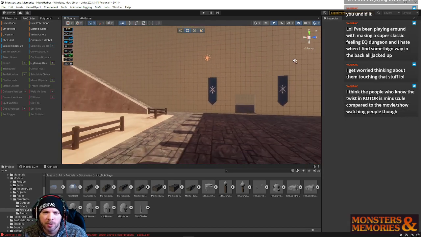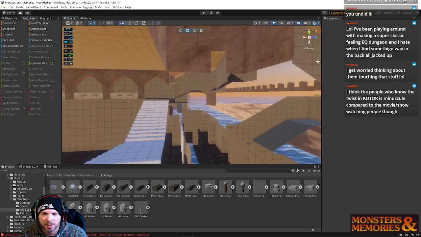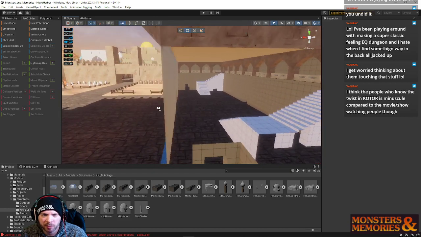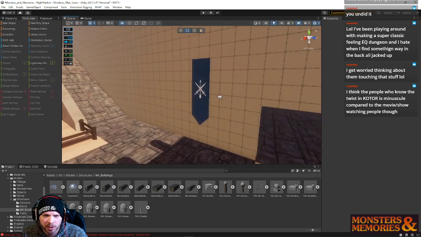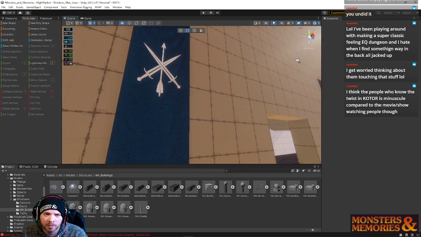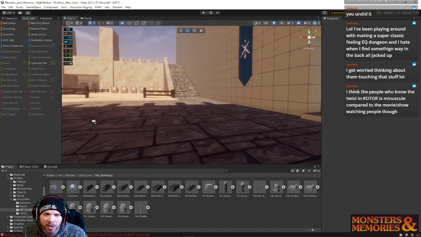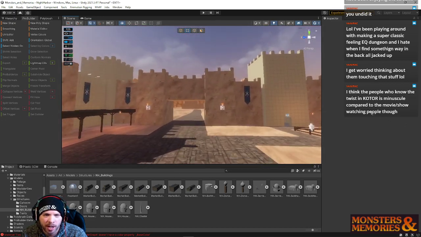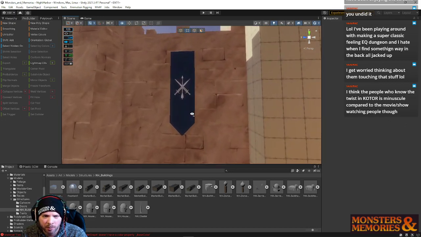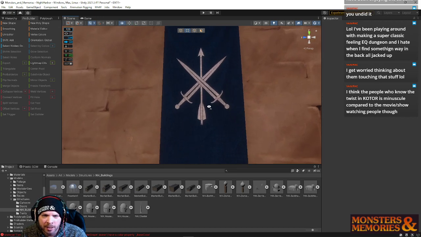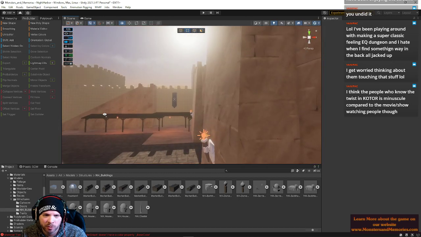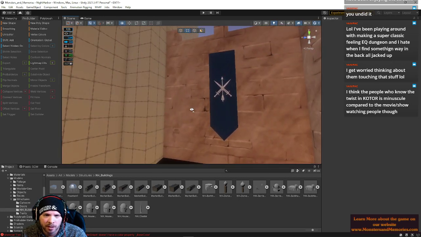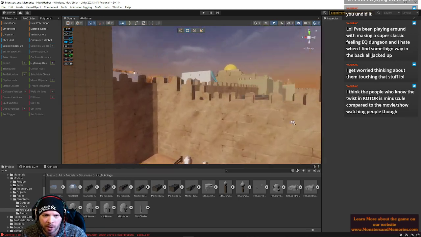Okay, that's better. But yeah, like I was saying before, I cleaned up in here and moved some stuff around, which gave a little bit more space, and I started playing around with some of these banners. So we've had banners, but they weren't laid out for adding emblems to. So we had a description of what the heraldry of this was, so I at least did a first rough pass on the crossed swords with an arrow.